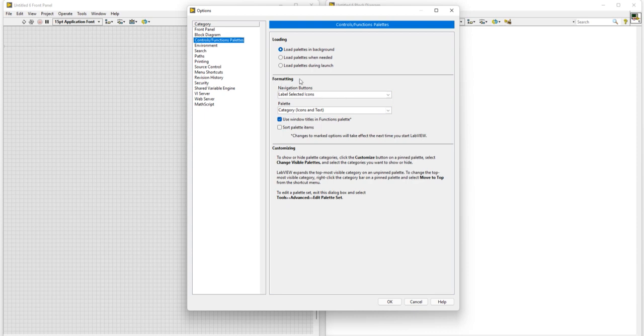If the formatting style is only icon or only label, select label and icon. And second, in palette, if you are getting only category, standard, icon or text, select the category, icon and text.